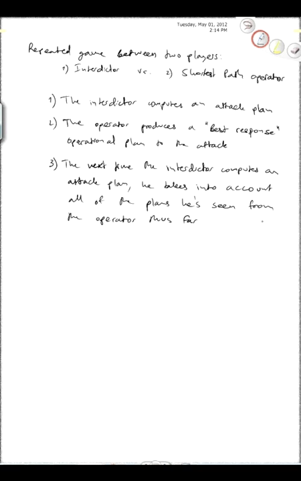And this memory, in terms of our algorithm, is coming up in the sense of that we're adding constraints to this partial master. So it's those constraints that really form the memory of the interdictor as he's computing more and more complicated attack plans based on the multiple response plans that he's seeing from the operator. And so the last piece of discussion I want to make here is that the hope is that as we're generating these paths, we don't have to generate all the possible paths from S to T. So let me just give you an example of how something like that would work.